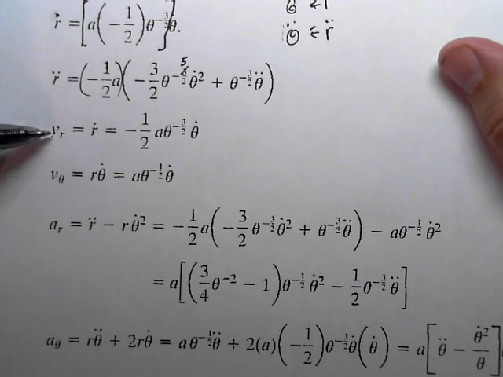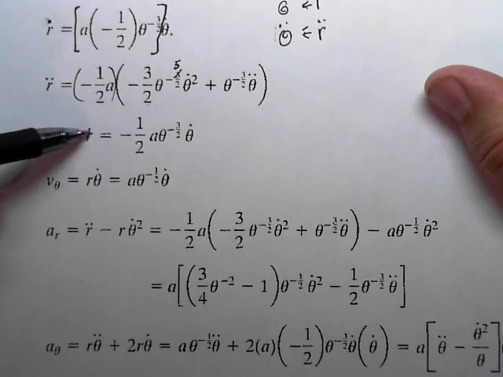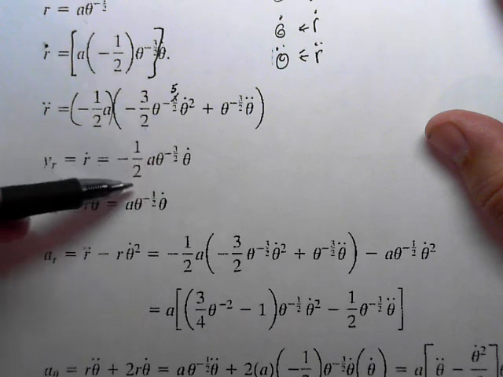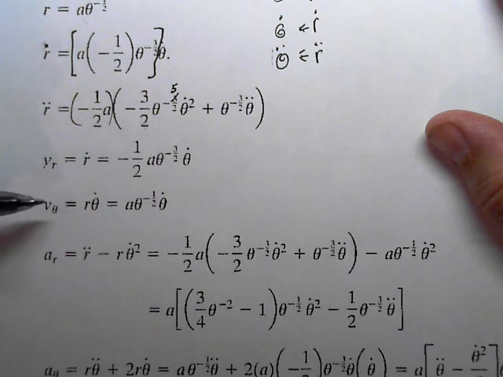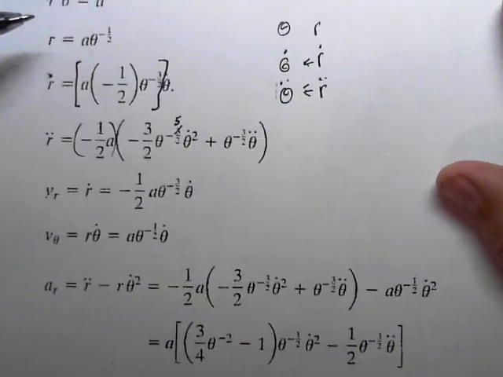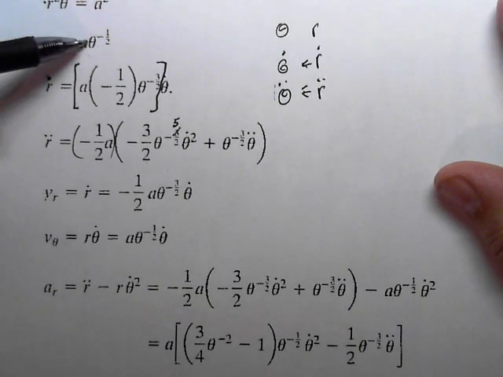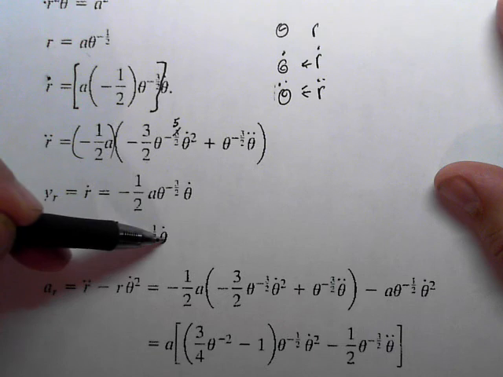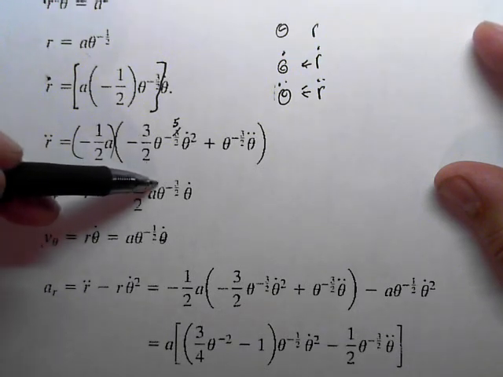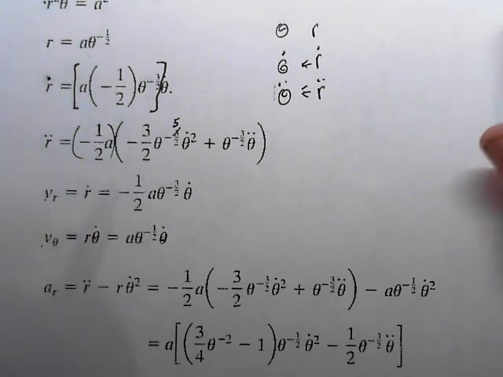The radial piece of the velocity term was just r dot. And so we will grab the r dot equation right here. And there is our r dot piece. The velocity component in the theta or transverse direction was r times theta dot. We'll grab r from our early effort, write it down that way, and multiply by the theta dot that's sitting right here. This is the transverse piece of velocity. The total velocity is a vector composed of this in the radial direction and this in the transverse direction.